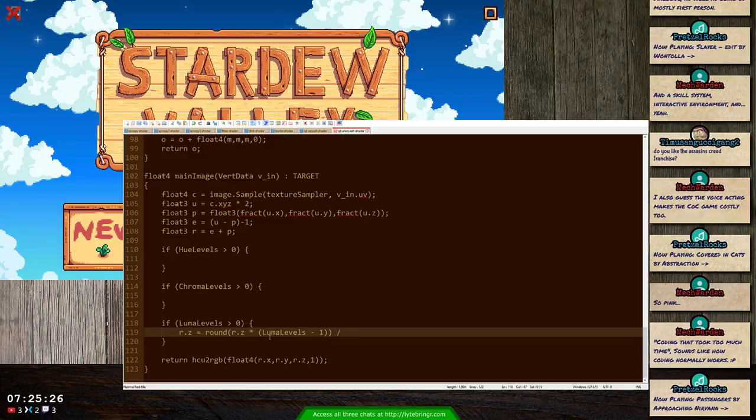And then it will divide it by luma levels minus 1. So if luma levels equals 1, do a thing. Actually, that sort of a statement is annoying in shaders, so we're going to use this type.